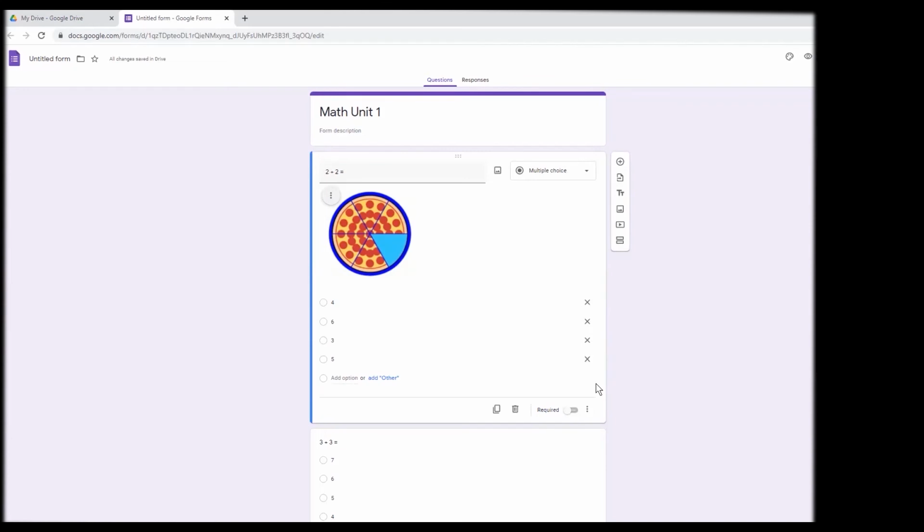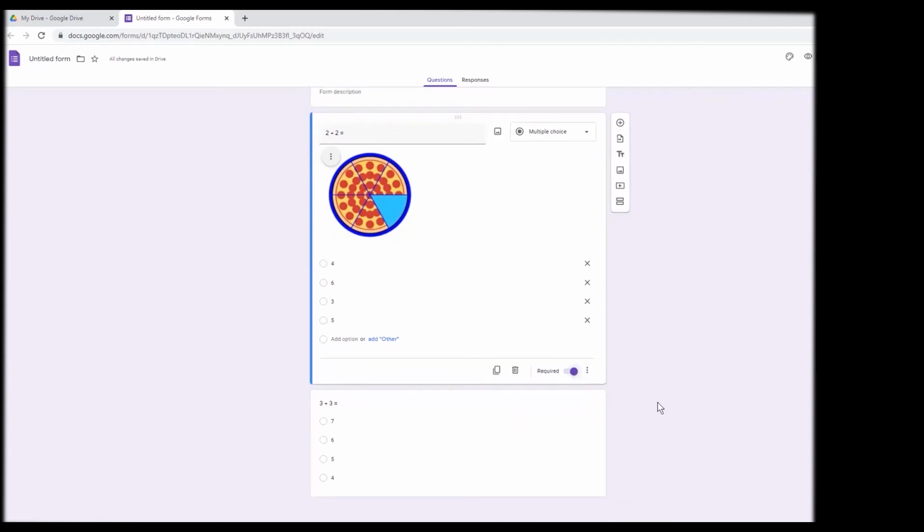And another option you can do is, if you look at the bottom, okay, there's a toggle like this one. This means if you turn it on, the students, when they work on this unit, from question 1 to 10, have to provide the answer for each one. Otherwise, it won't let them submit the answers, okay? So if you require every problem to be finished before they submit, you turn this on, okay?